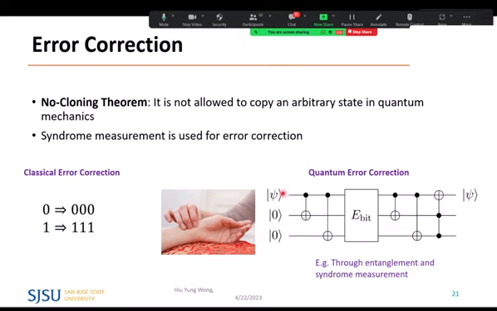Psi is the state that I care about. What I do is apply some CNOT gates to entangle it with some auxiliary qubits. And then maybe I get some error. This is just a gate to mimic the error. Through this, I can measure and then do the appropriate operation on psi based on my measurement outcome. So here, not just that we have measurement, this circuit does the automatic correction.